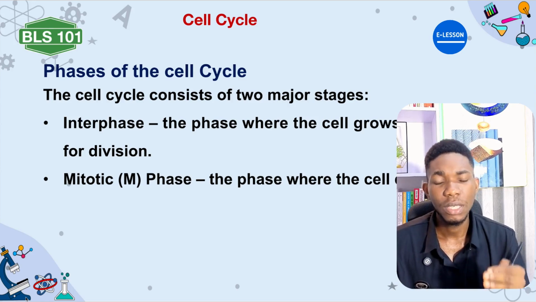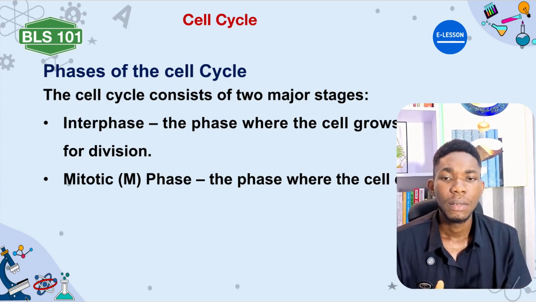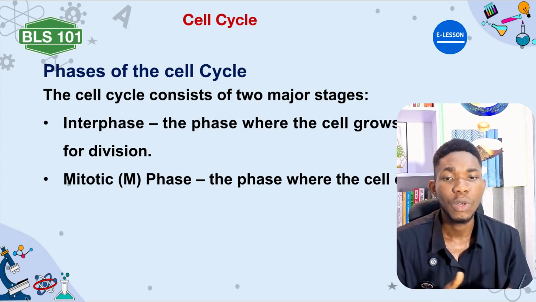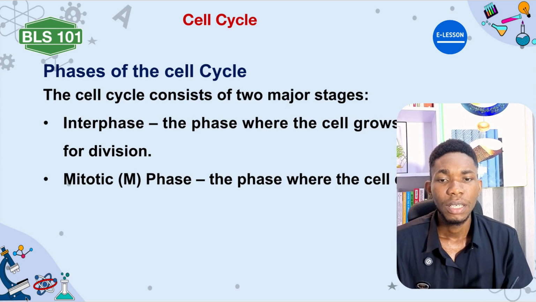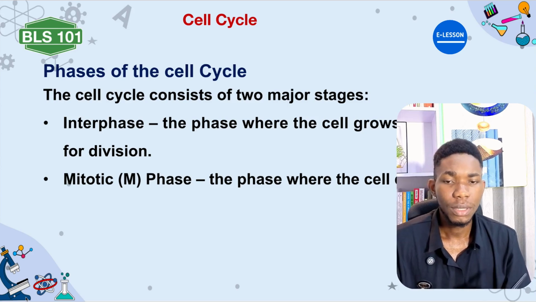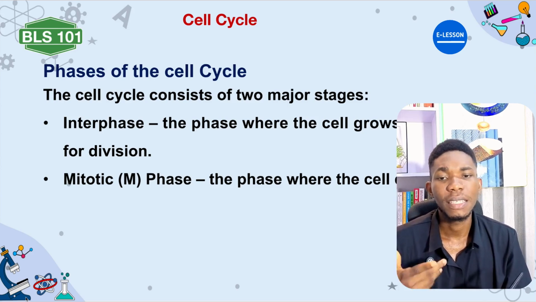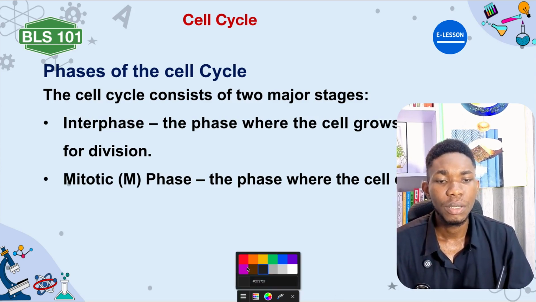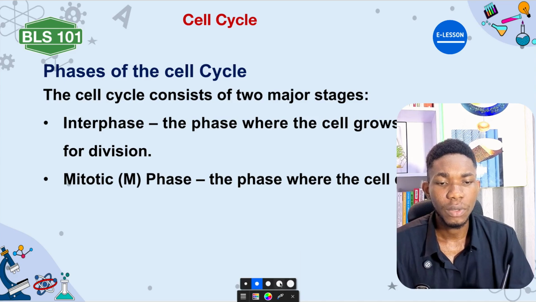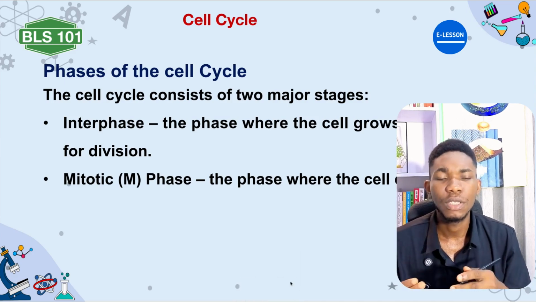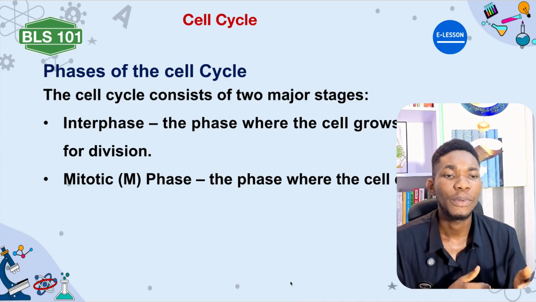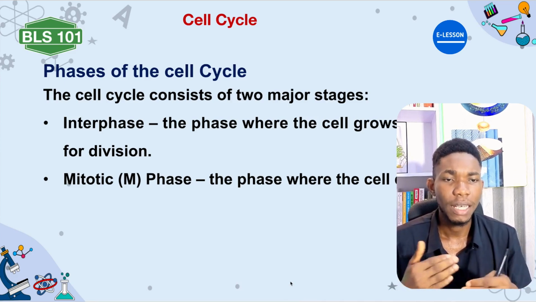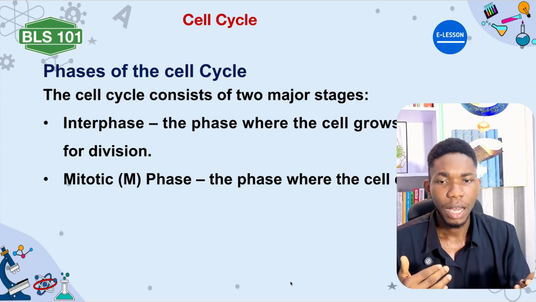That is the mitotic phase. So the phase in which the cell actually grows and prepares to be divided is what we call interphase. It is the phase between two mitotic phases, hence the name inter. When you say something is inter, it has to be between two things. Is that okay? International, between two countries. Inter-household, between two or more houses. It's not necessarily between two, but at least between something and another. Are you getting it now?